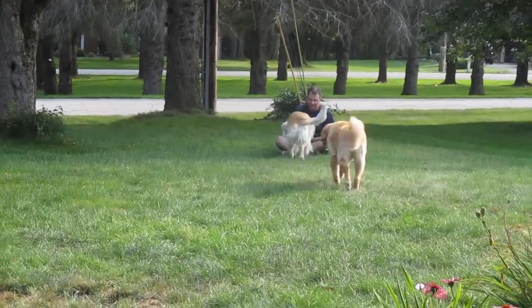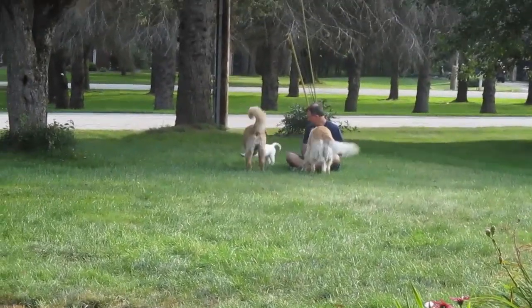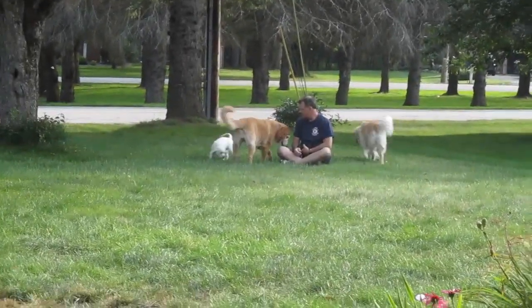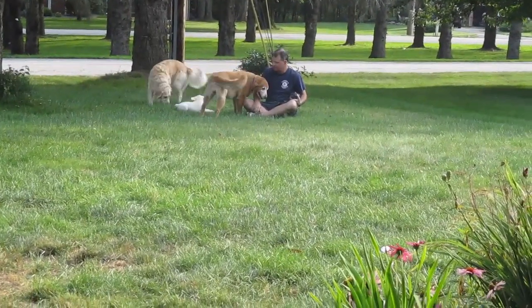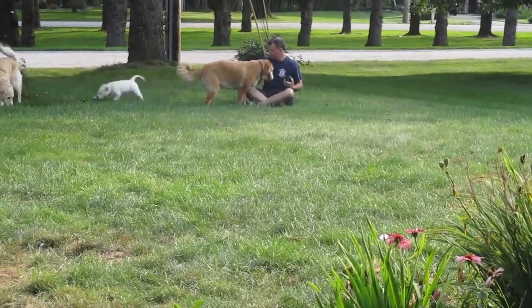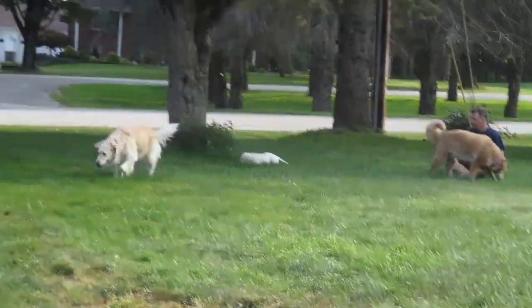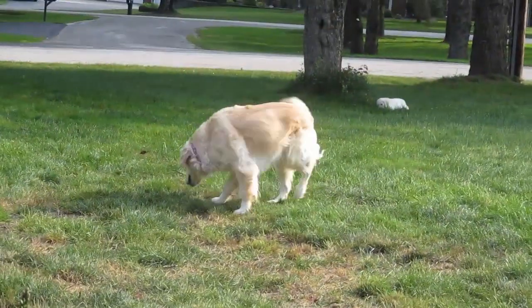They love Rich. It was really hard finding a puppy. If any of you looked for a puppy during COVID, you know that it's really hard to find one. She is a cream-colored golden retriever. Some people call them English retrievers. Other people just call them cream-colored golden retrievers. Honey is also a cream-colored golden retriever.